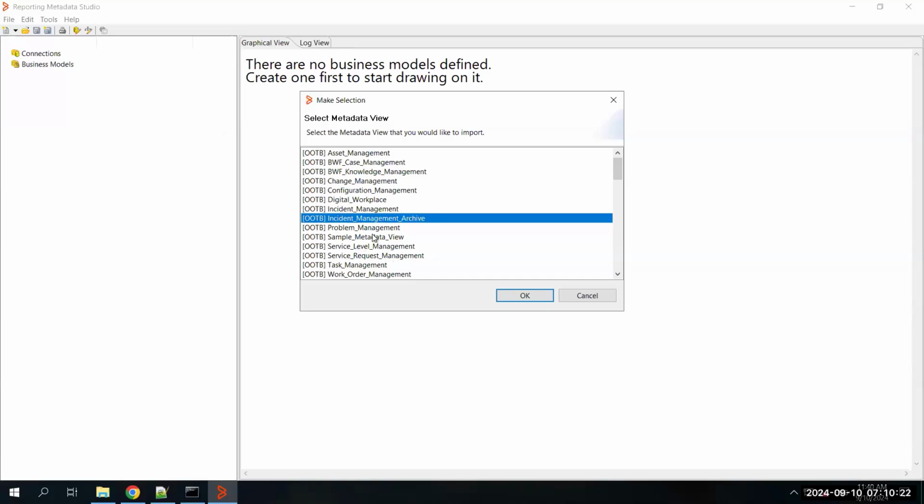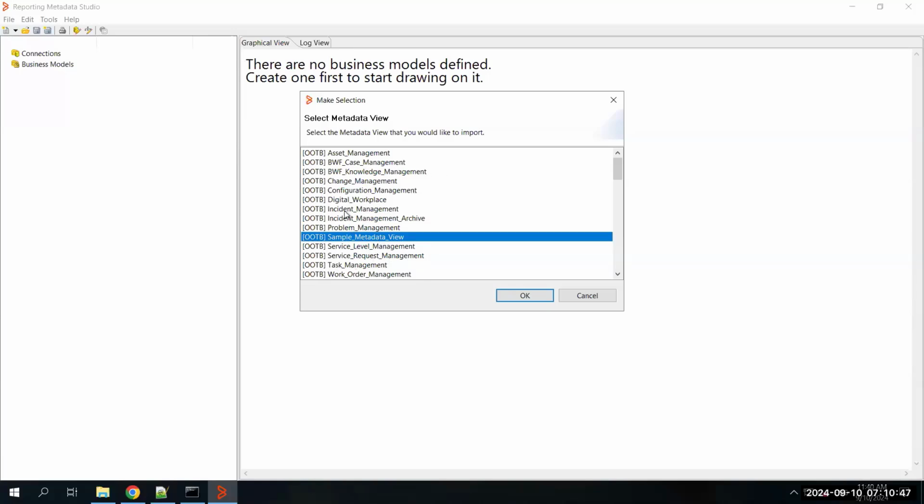Or the third option is we can use this sample metadata view as a baseline, where we have only two tables and a few columns from those tables and one join, so that we can take it as a reference and extend it according to your need.